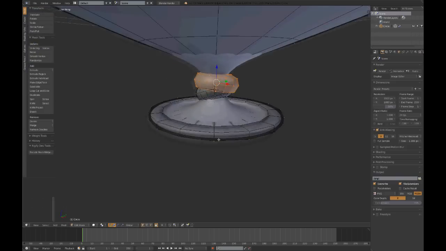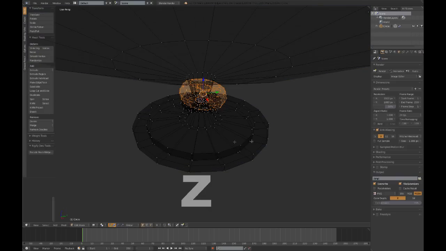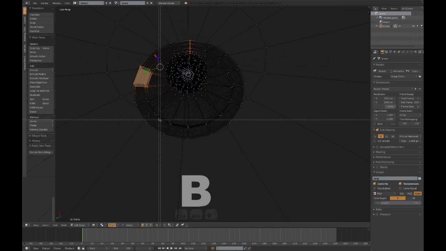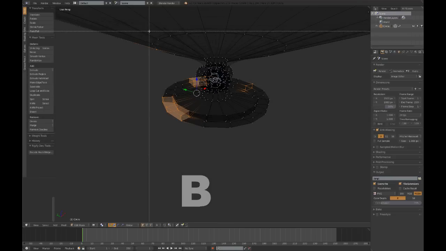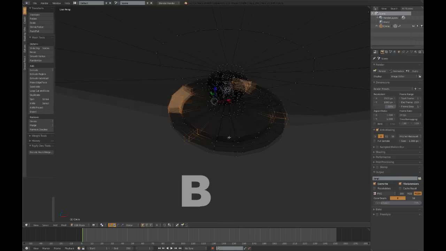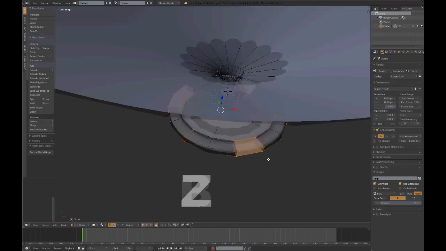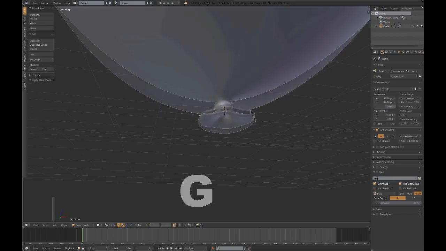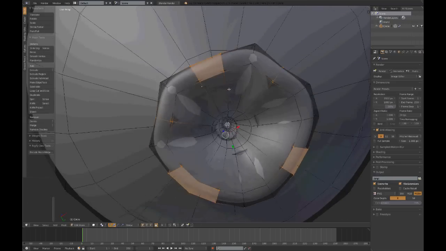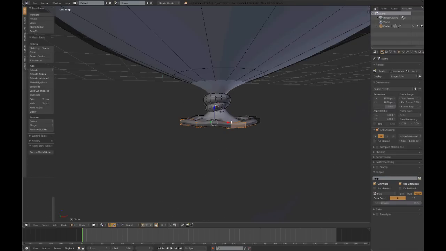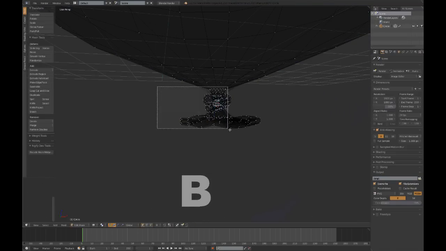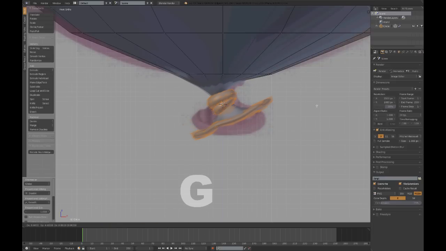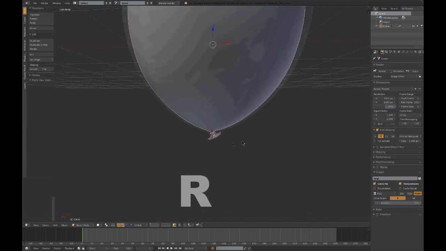And we're going to do something to make this a little less circular. Select this part, 2 right there, couple more, but you don't want this vertex. 1 right there, and 2 right there. S, Shift Z, and grab it along the Z, and that'll just make it so it's not a perfect circle. Looks good. And let's rotate this actually. Go into 1 for front view, rotate this to the side. There you go.